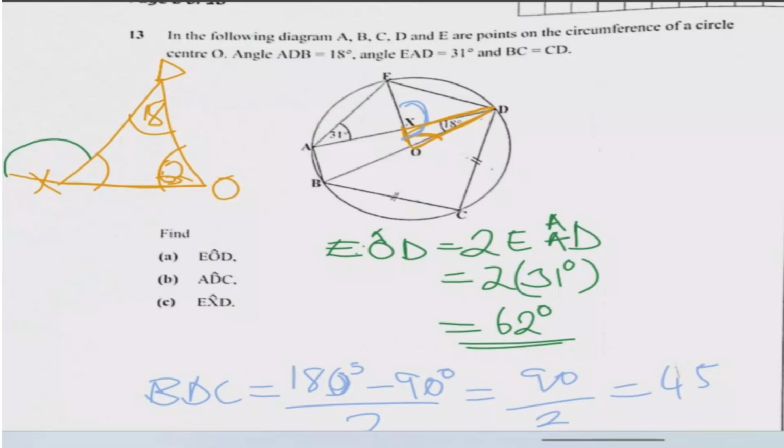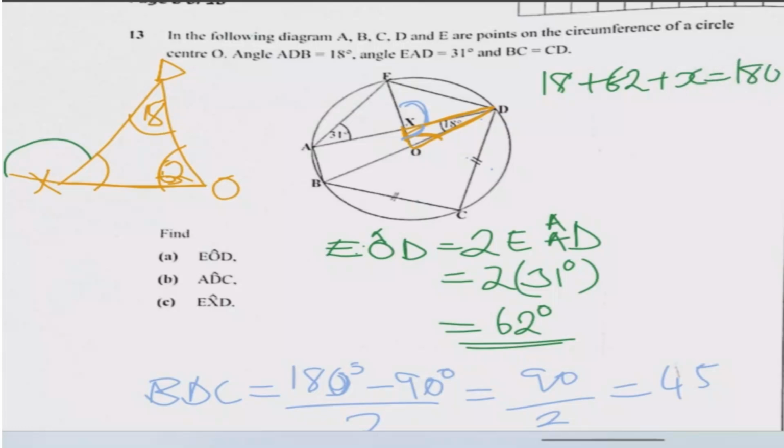Now once we have done that, we're going to find that value once we find this angle. So what you can do is use the property that the sum of interior angles of a triangle is equal to 180 degrees. That means we can say 18 degrees plus 62 degrees plus X, the angle we don't know, is equal to 180 degrees.